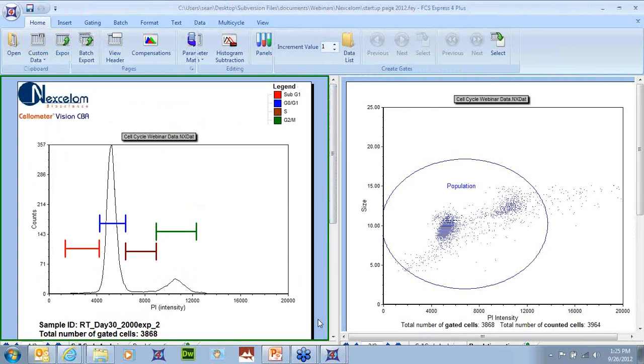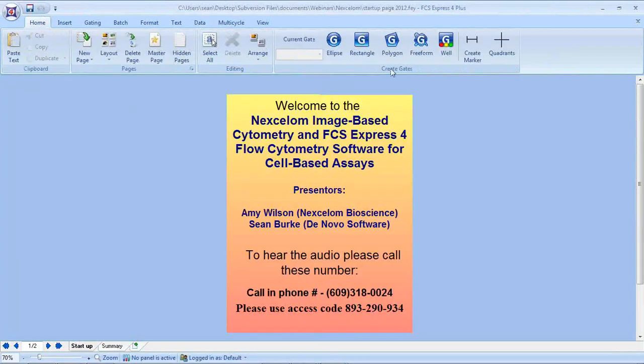But what I'd like to do is come back to this, and I'm going to start here again from the beginning. And I wanted to give you just a quick background about FCS Express, since some of you that are coming from the image cytometry side of things may not know very much about FCS Express. But FCS Express has been developed as a powerful flow cytometry data analysis and presentation software, and we're very proud to be working with Nexcelom to export their image cytometry data directly into FCS Express for flow cytometry, so we can start looking at it in a flow cytometry style manner.